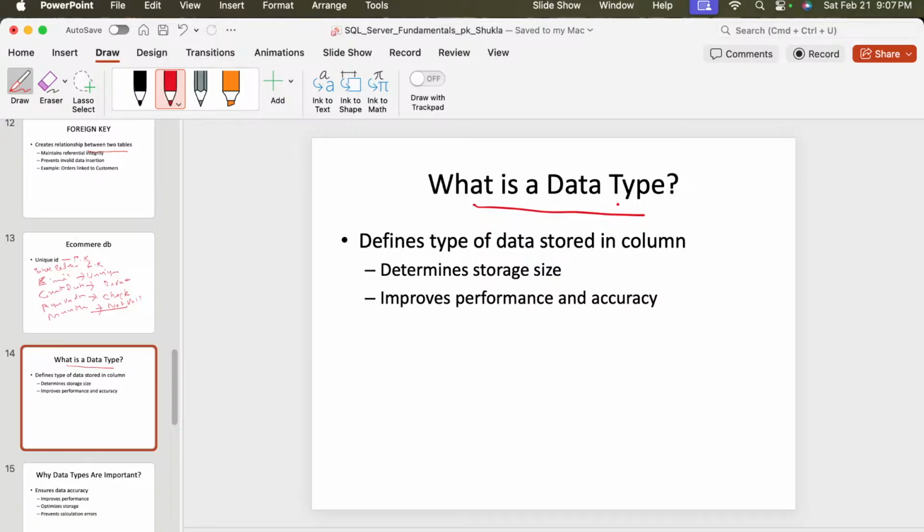So choosing the correct data type is extremely important. If you are preparing for a data analyst, business analyst, SQL developer or database interview round, you should have that much knowledge. This topic is a fundamental topic, because wrong data type selection can slow down performance, waste storage and even break your application as well. So we are going to study what the data types are. Data types also improve performance and accuracy and determine the storage size as well, right? So let's begin with what data types are and what kinds of data types are present in SQL Server.